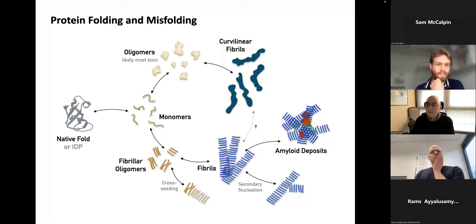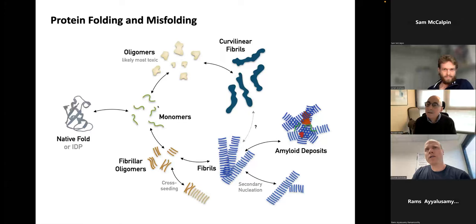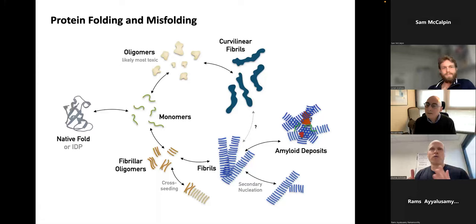When we talk about protein folding or misfolding, you usually look at a scheme like this. So we have monomers that normally fold into a native fold of a protein. If it's a globular fold, that's the traditional, typical way of functional proteins. But then there are other forms of protein aggregation, and they start aggregating into smaller oligomers, and there can be different forms apparently, described as off-pathway forms and on-pathway forms towards the fibril formation that ends up in deposits, amyloid deposits, and depending on the protein, it's called different things, and it could appear in different places in the body.